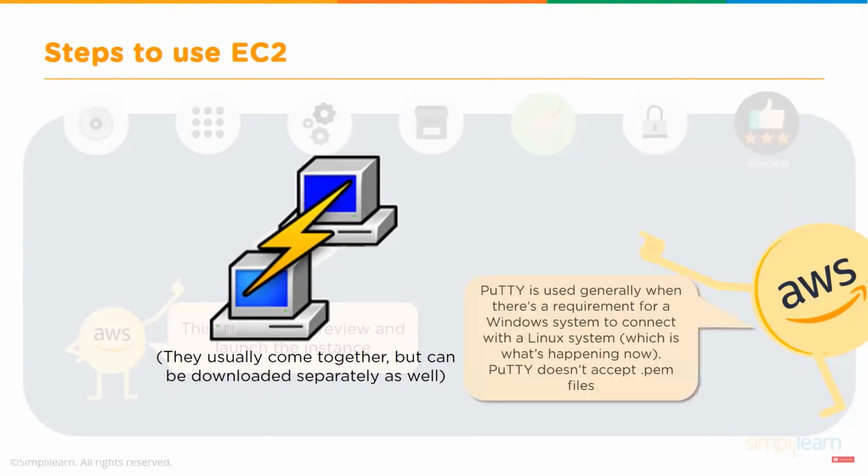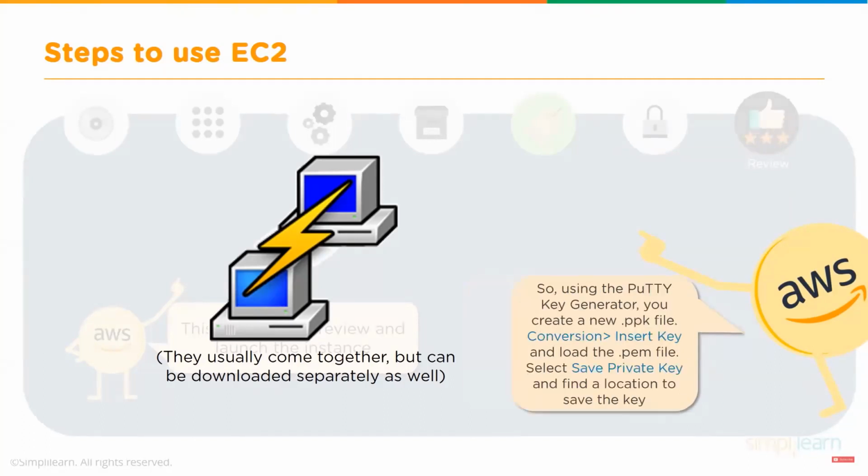Now you might ask, well, I understand Putty, what's Putty Generator? The file that we have downloaded is in .pem format, but unfortunately Putty does not accept .pem format as input. It has to be converted into a different format called ppk. And PuttyGen is a tool that helps us convert the .pem file into a ppk file. The quick way to do it is download PuttyGen, open it up, click on conversion, insert the .pem key that we have downloaded, and save the private key. When we save the private key, it gets saved as a .ppk type private key.